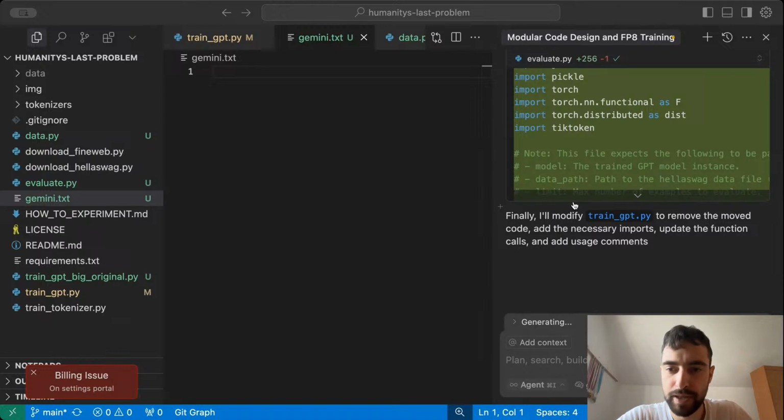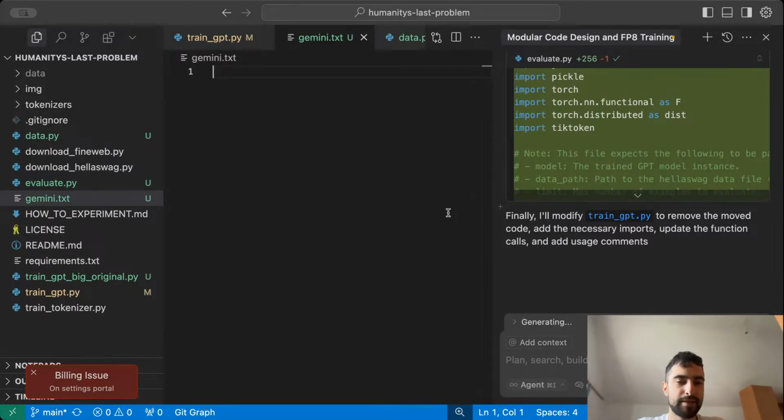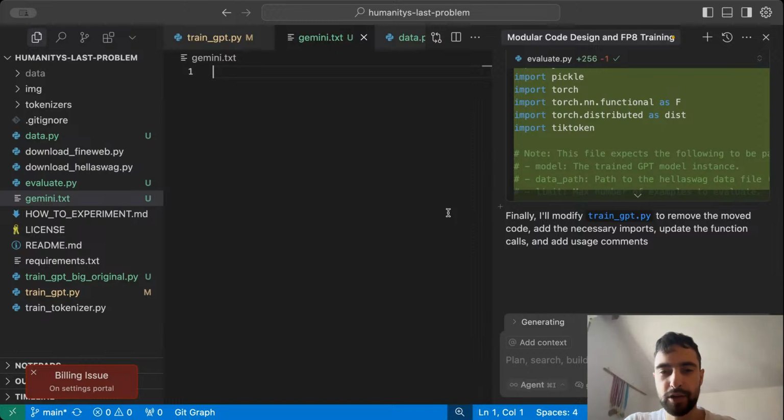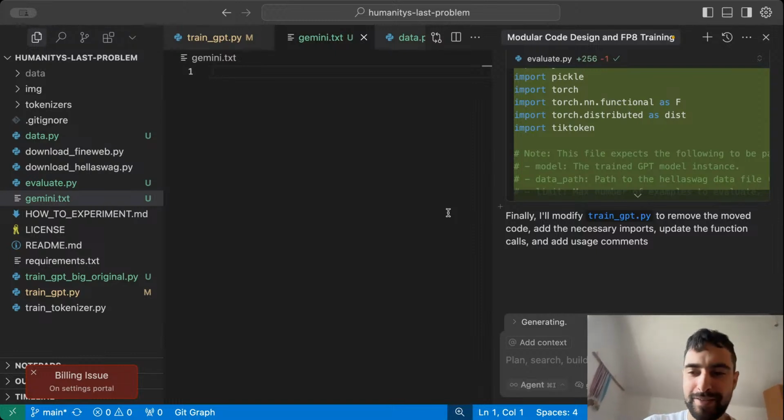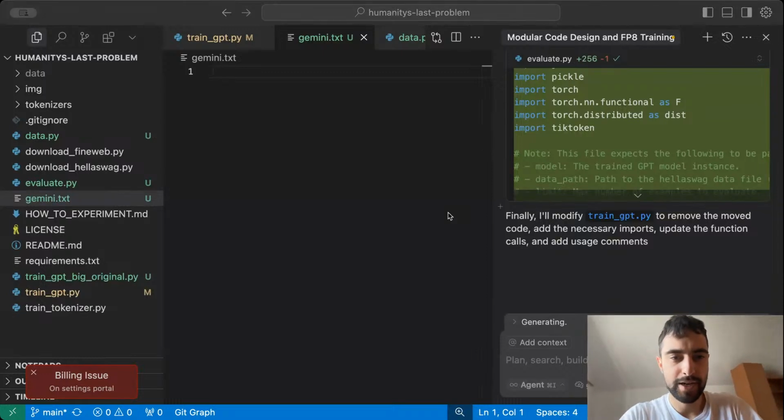Okay, now I can copy text. Why is my MacBook fan going crazy? Is it overheating or something? Let me check.